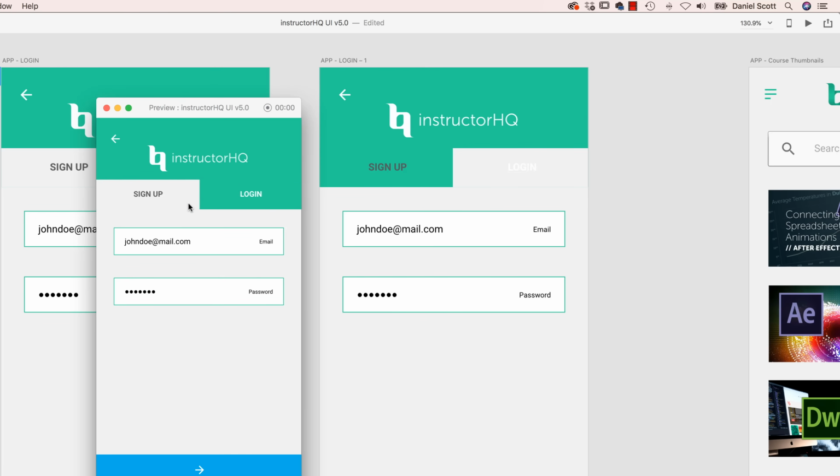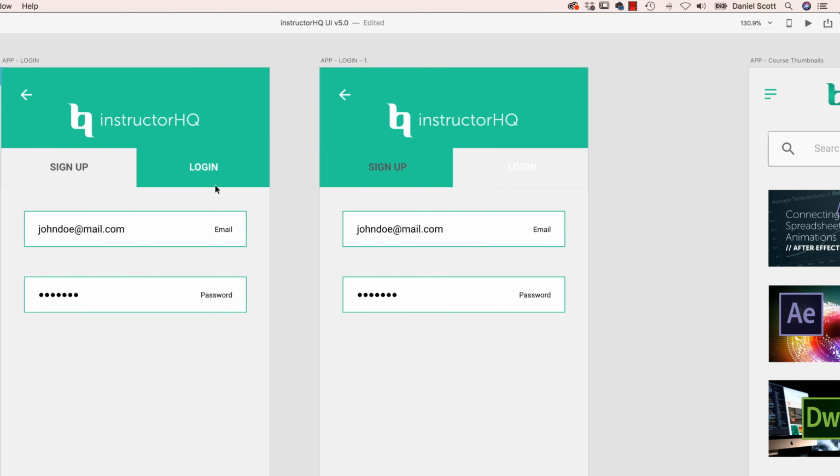Cool, huh? I know it's a pretty simple interaction. We'll do some slightly more advanced stuff, but I really just wanted to get it out there and say, as long as it's got the same name and it's the same kind of object, this rectangle is not going to be able to transform into an image or into text. As long as it's the same thing and still has the same name, you can do some pretty amazing stuff. Now, one thing I want to do there is you can see the text is not changing. That works as well. So this thing's got the name of login, so does that.